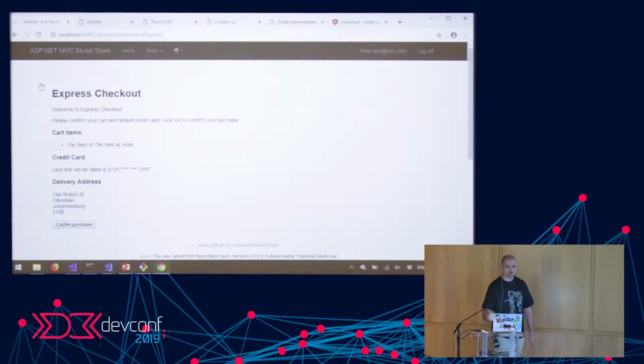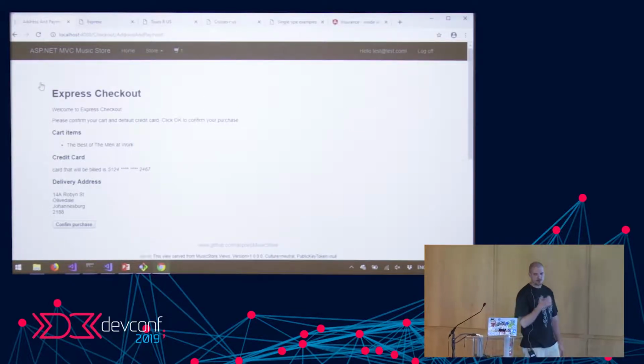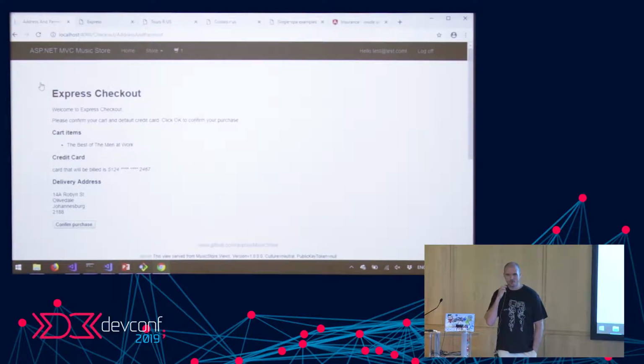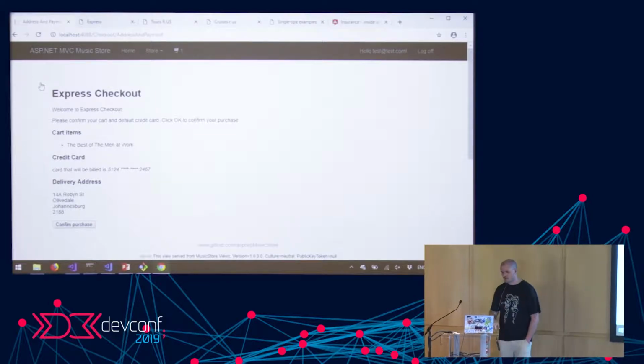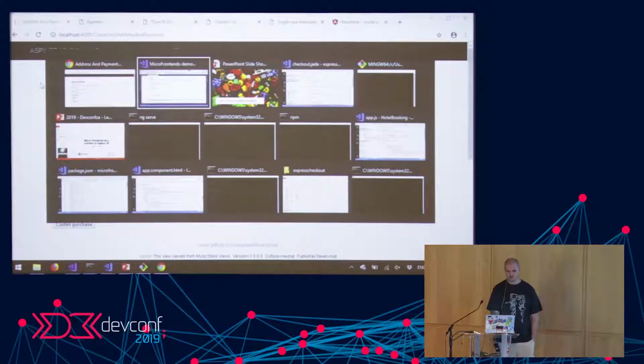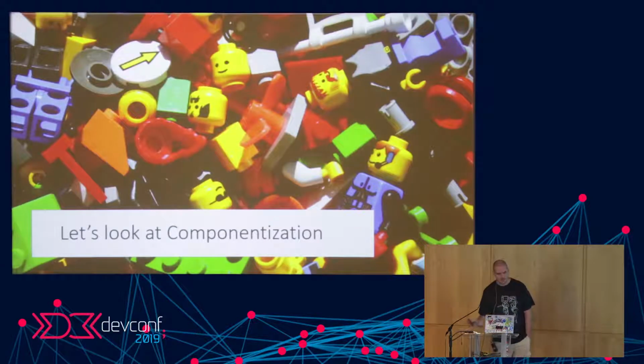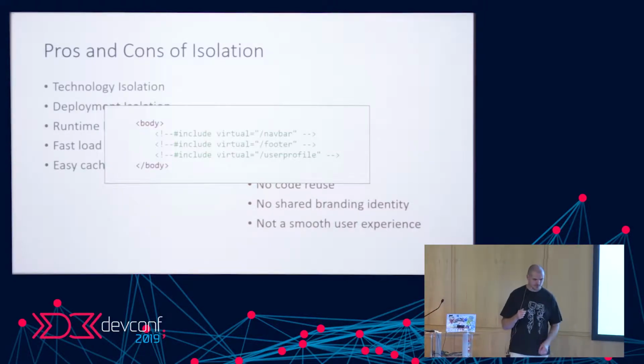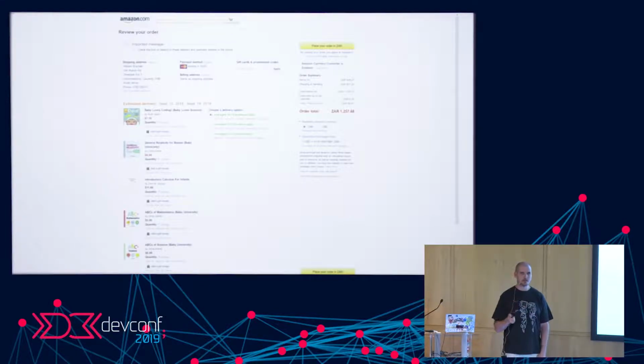So now when you check out, you get redirected to a page that sort of looks like it's within the same application. It's kind of weird and awkward, but hey, it works, and we didn't have to spend 14 months writing a whole new framework to get our system working. So that's looking at isolation.